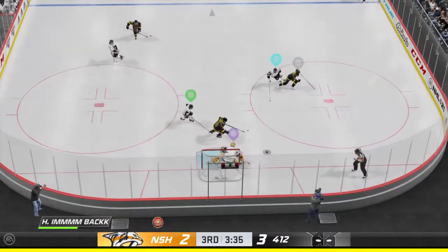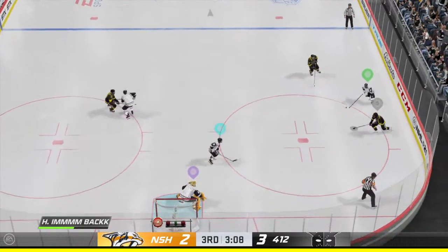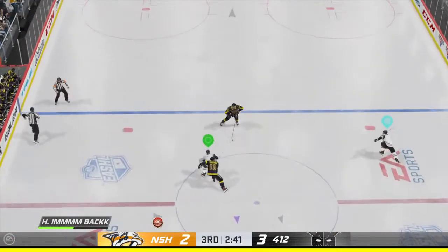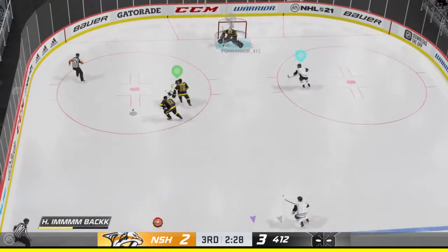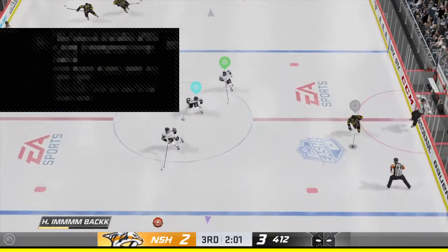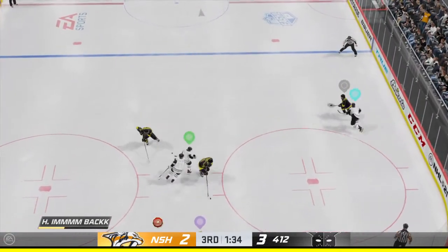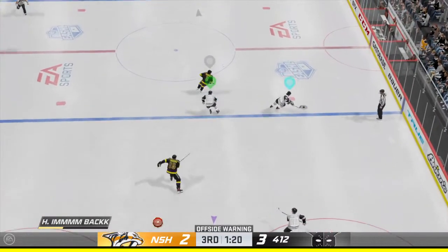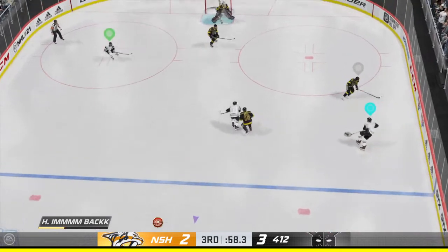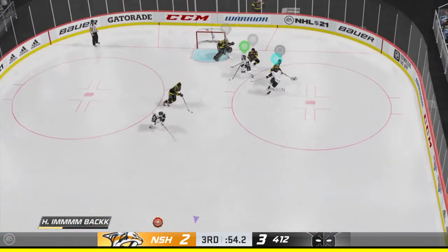Demand's got it into the defensive end. Moves around along the half wall. He got all of that hit. He got knocked around somewhere on this shift. He's battling pretty hard to try and get the puck out of the zone. He needs some help from his teammates so he can get a change. Loses his balance on the play. It's a two-on-one. Yoshi's got it in the offensive zone. Stays with it. Can't get it to go.